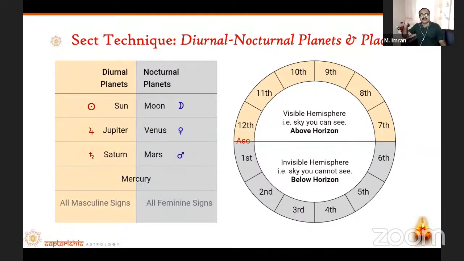And the second part of the chart is invisible. From the degree of the ascendant onward, second house, third house, fourth house, fifth house, sixth house, and up to the degree of this is the invisible hemisphere. This is below the horizon, and this concept also exists in Indian astrology. I think it's the Drish Bhag or Adrish Bhag concept of Indian astrology. So basically, one should remember this. Above the horizon is the visible half, and below the horizon is the invisible hemisphere. This is an important question. So can we move on to the next slide?